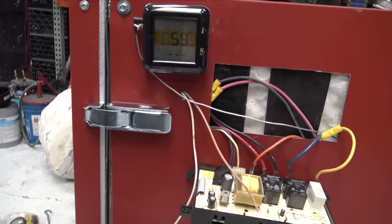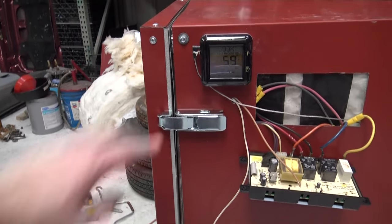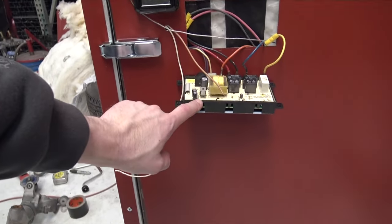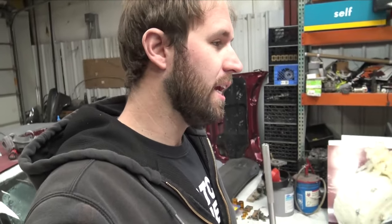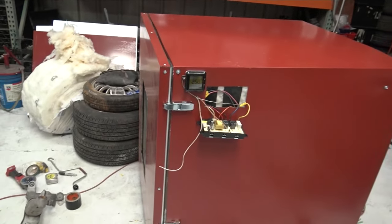I added the thermometer. I really like how it is. It's magnetic, it just sticks on there. I do need to drill a hole where I'm gonna finally mount this thing, but I wanna make the panel for this first. So I'm gonna run a test run right now, see if it goes up to 400, see if it holds 400, and we'll just go from there. Now we have the oven pretty much complete. It's actually usable now. I'm ramping it up to 400 degrees.